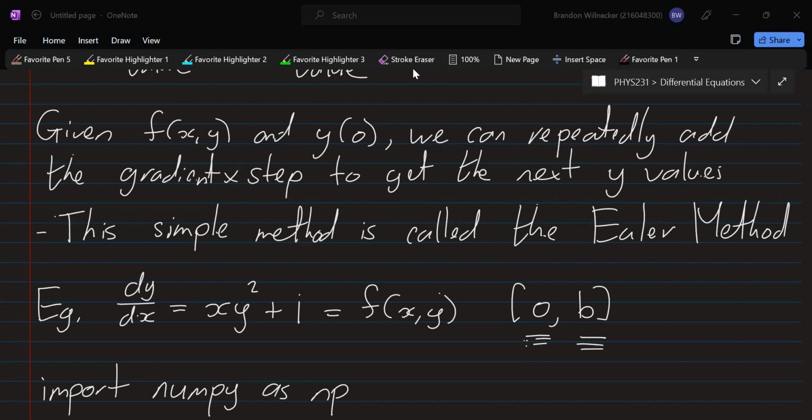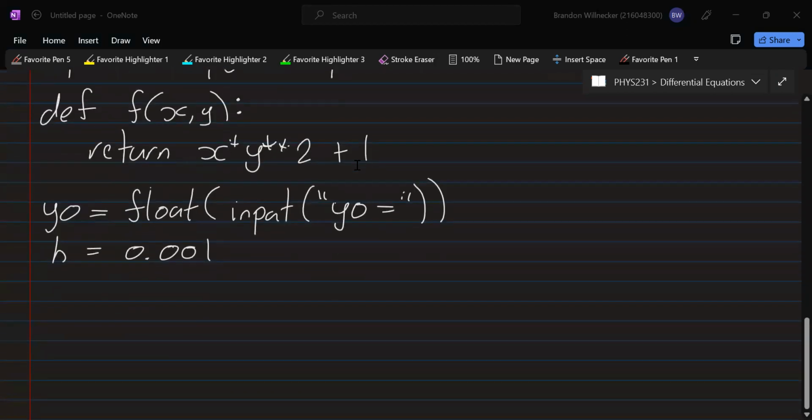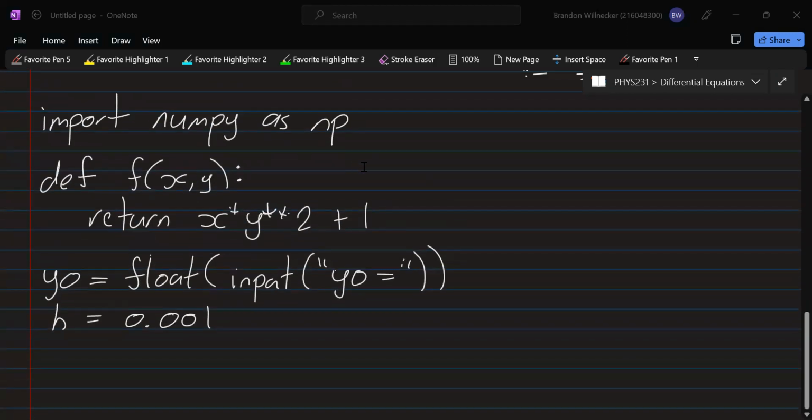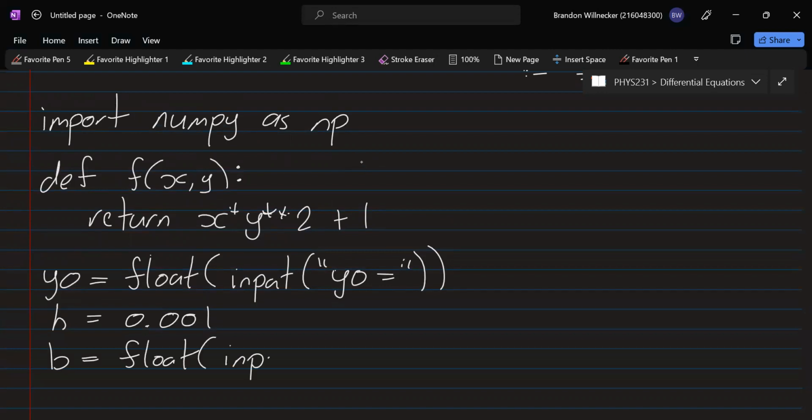So we're going to start from 0 and go up in steps of h, okay, until we reach our point b, which is also provided by the user. So let's get that. So b is equal to float input. Let's just call it b as our prompt there. Okay.